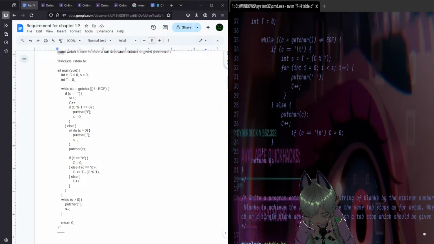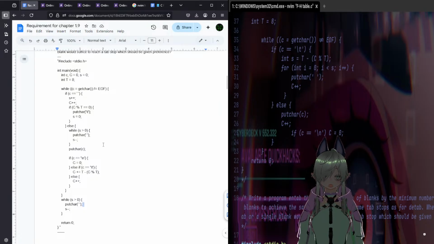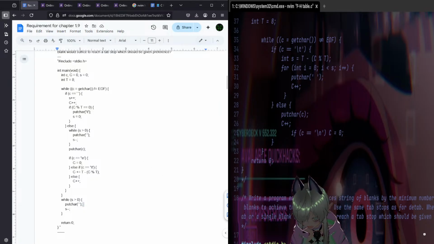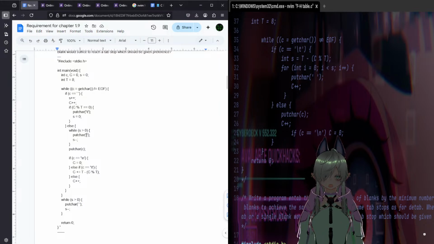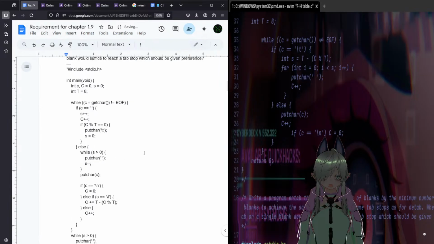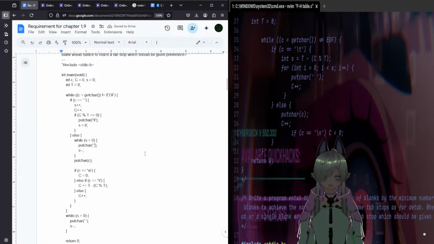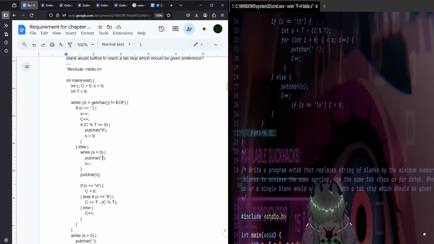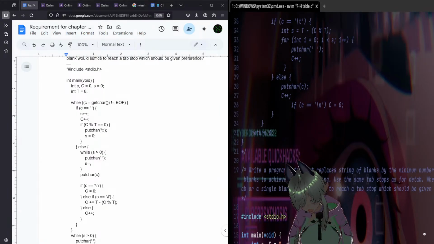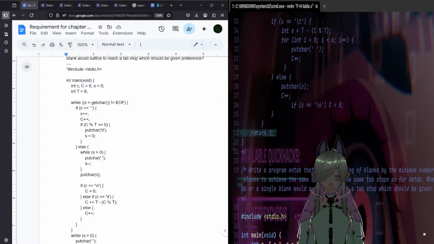Alright, so where was that? So we have after this one space in here. I can't even tell if it has a space in it. Looks like it has one. Yeah, it's just super zoomed out. Alright, so looks like subtract 1 from the spacing after it puts that character. Put character C.